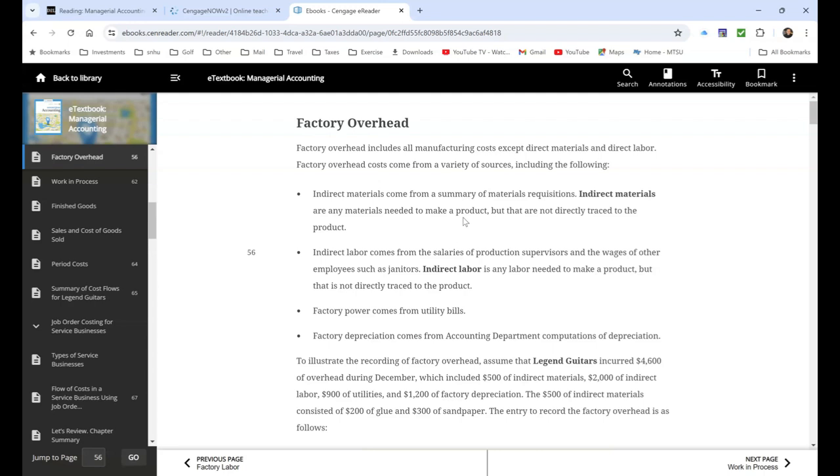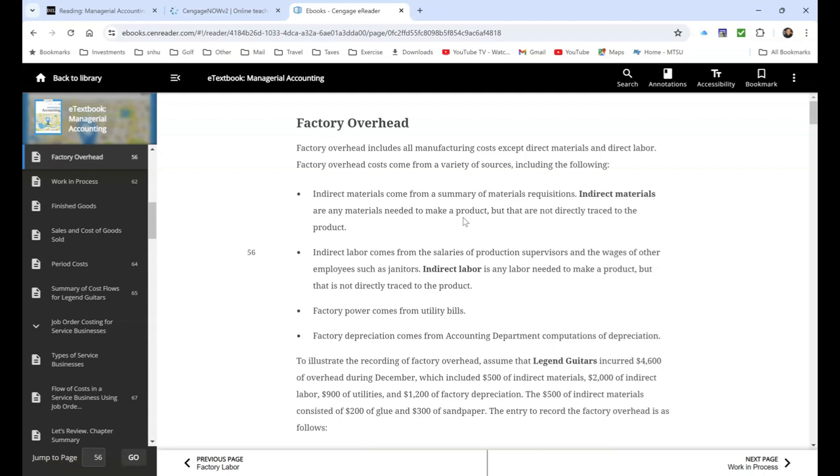And then you have factory overhead. So again, what's going to happen is that at the beginning, you're going to estimate what your factory overhead is, and that's going to be dependent upon what you believe your production schedule is going to be. And the production schedule, of course, is determined by the sales forecast. So you forecast sales, you go, okay, we have this many units in inventory. We're going to sell X amount. And at the end of the year, we want a particular amount of inventory. So that's going to tell you how many units you're going to have to produce.